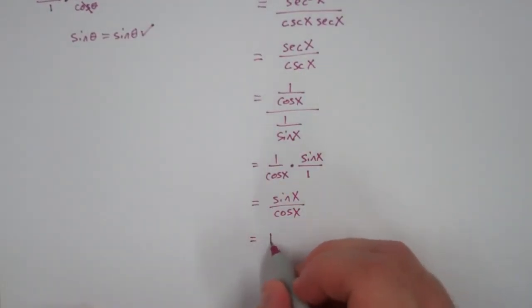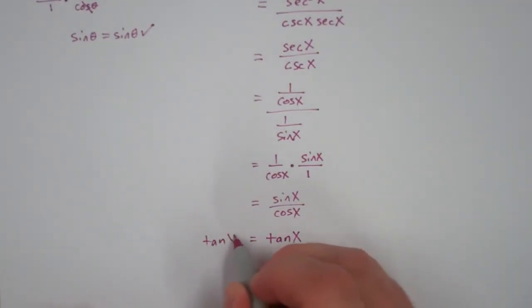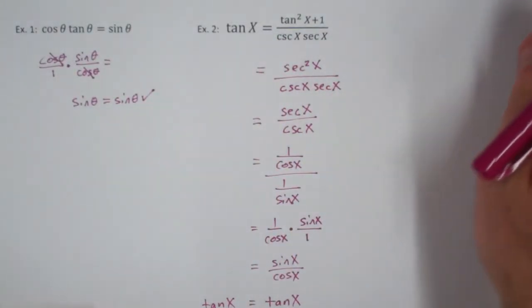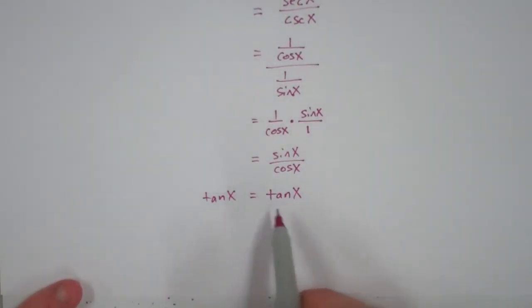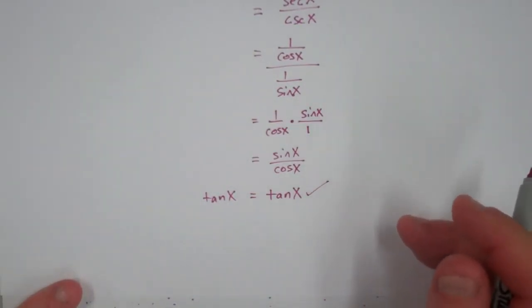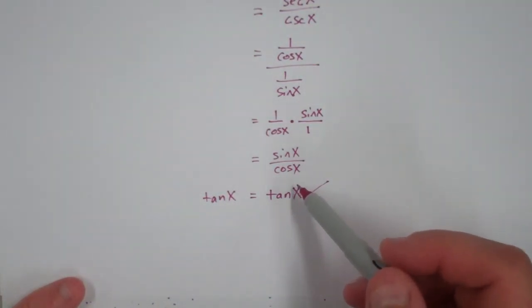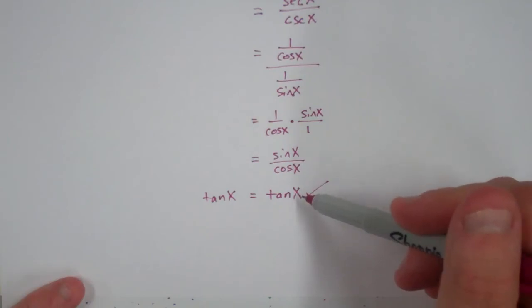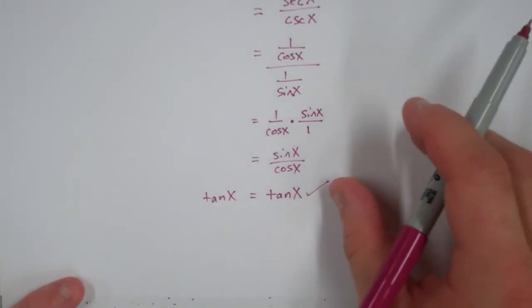So some of these take a little while to do. They're a little bit long in nature. And remember that we started with the tangent of x. I know that's hard to see, but here you go. So the tangent of x was on the left hand side. And then if you look at the right hand side, we now have the exact same as the left hand side. So this trigonometric identity is verified. Once again, you are seeing the polished version of this. You could do something different here, and you might wind up verifying this in a different way, and that's fine, as long as it's algebraic and you're going to have to try these several times.